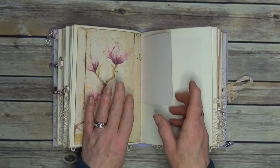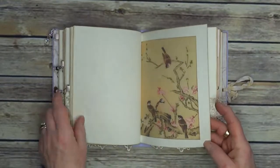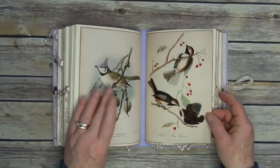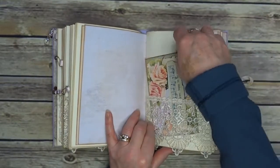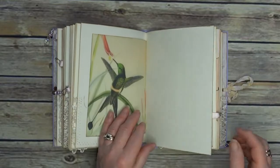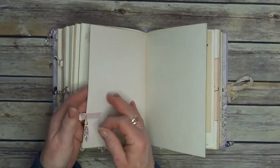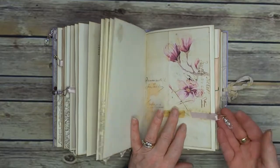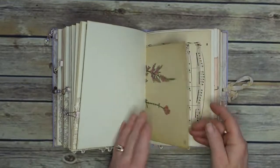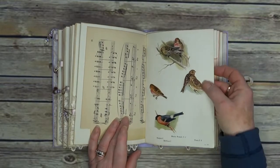Lined papers, back of the EVG paper, note cards and all the digital stamping, vellum, and the fourth signature, same thing again, big pockets, hummingbirds. The Ephemera's Vintage Garden, or EVG paper. Oh, sorry. That's the dangly for that one. Some more of the lined paper, Edith Holden. Music paper, that's another one of the plates out of that bird book.